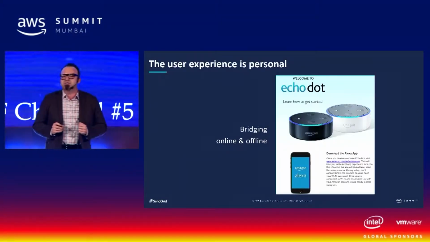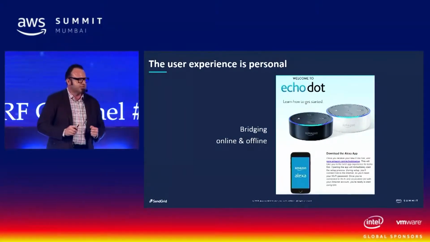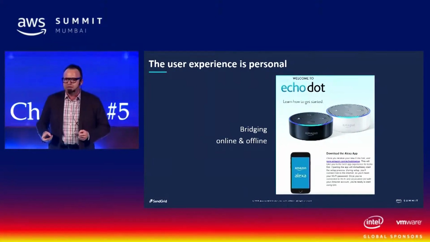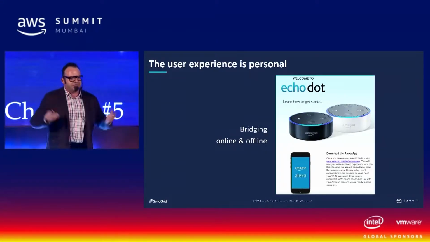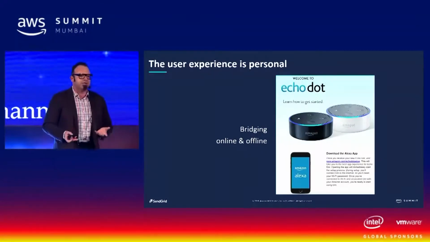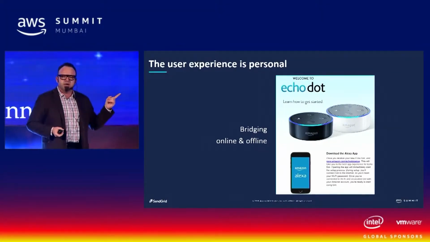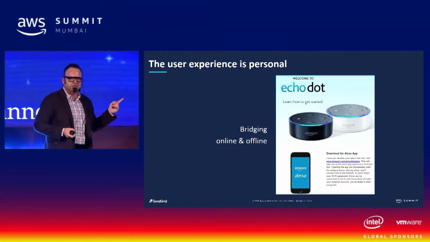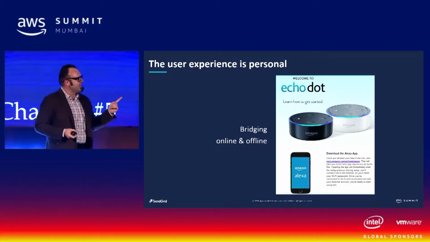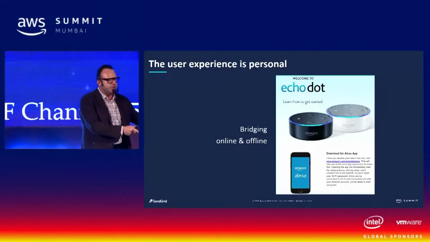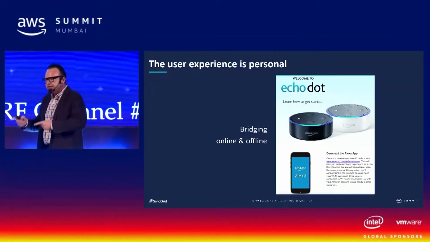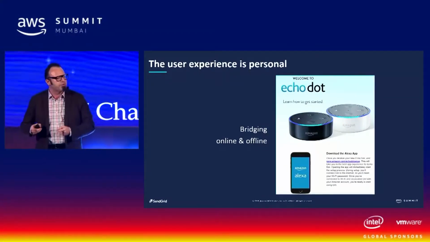The postman arrived to my house. I went downstairs, got the box, began to open it, and then my phone vibrated. And because I live and breathe email, I flipped out. I got to check it, looked at the email, and all of a sudden I had an email about how to set up my Echo Dot. That is a personalization of epic proportions, because it bridged the gap between the offline world and the online world. That's a really powerful form of communication.